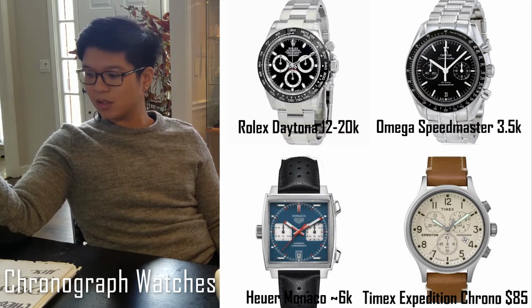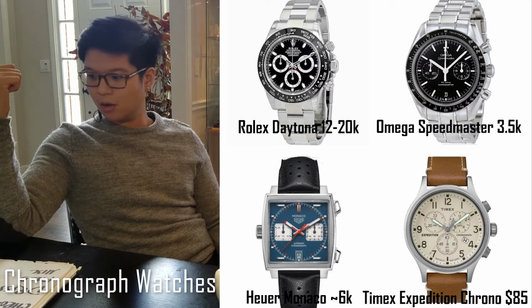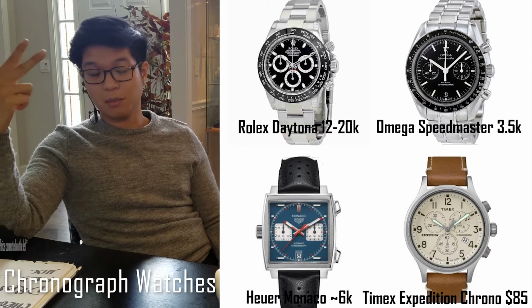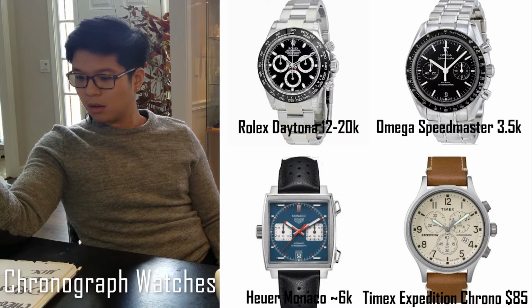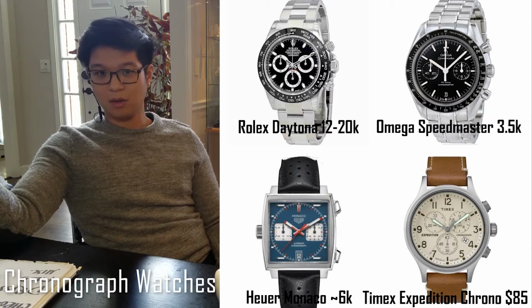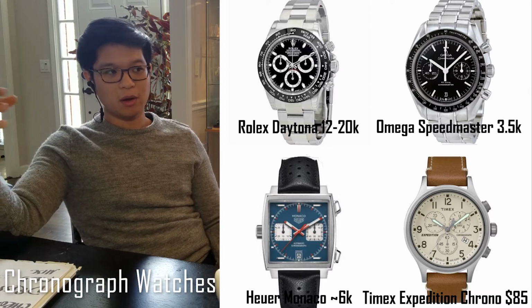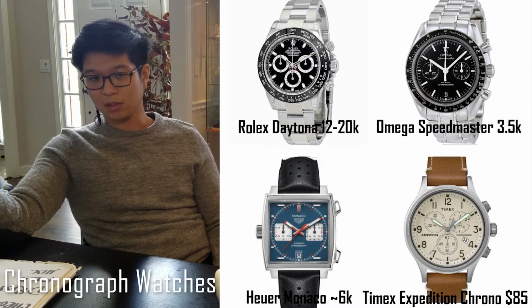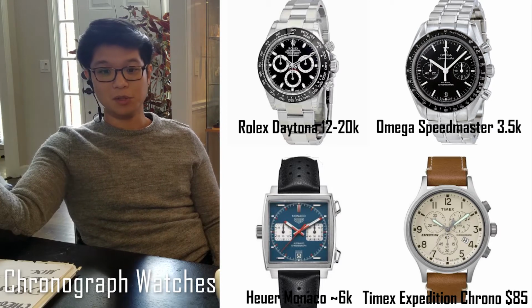With this, the most common examples are the Rolex Daytona, the Cartier Tank, the Omega Speedmaster, the first watch on the moon, the Heuer Monaco, and the budget option is the Timex Expedition, to be had around $50. And the way it is normally worn is, due to the size of the case and the dial, it is much busier, therefore it would be much more casual. The rule of thumb is the bigger and busier the dial, the more casual it is. On the flip side, dress watches will naturally sit smaller in proportion to your wrist and are more simplistic.